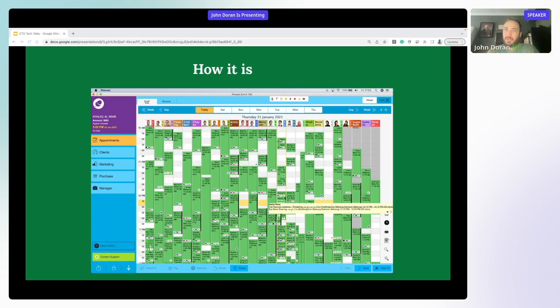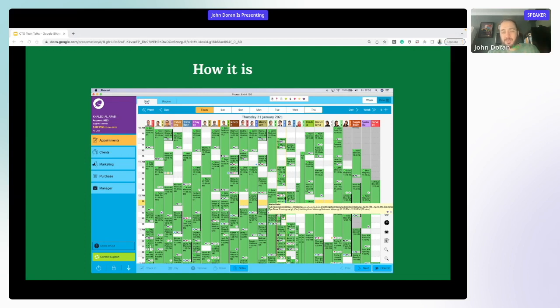And as I said, we really pushed the boundaries and this is a very busy appointment screen with lots of stylists in it. And that's what it looks like. And we have over 10,000 salons on the platform. And as I mentioned, 100,000 daily active users. And those users have muscle memory that they can literally move appointments and make bookings with their eyes closed. They use it so much. It's literally the heart of the business.